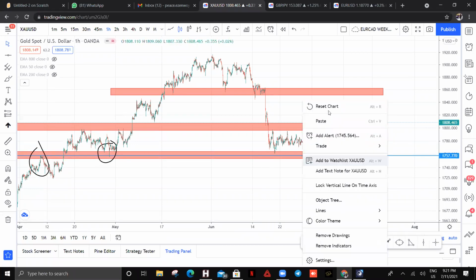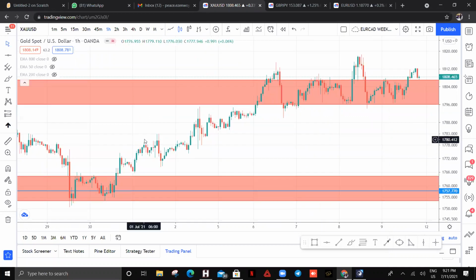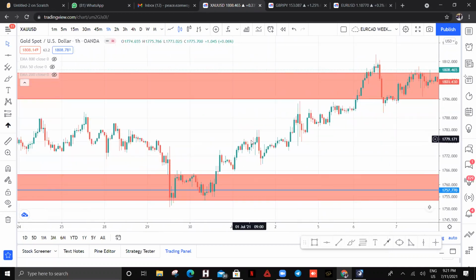So like I said earlier, after drawing and spotting your zones, whether a resistance zone or a support zone, but now we're dealing with gold. We started a buy on it, and you drew our zone, and we're expecting the price to keep going up. But before you buy, not just because you see that price has broken out of the zone and you start buying, always wait for a retest, because the breakout could be a fake out.